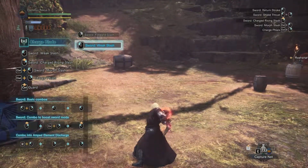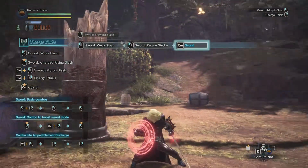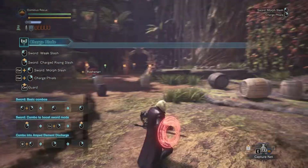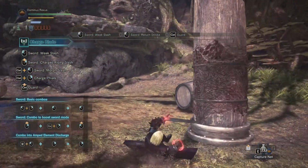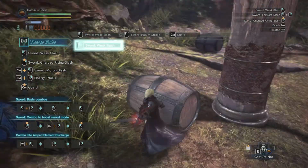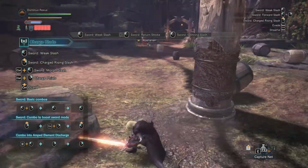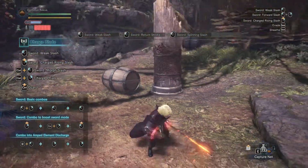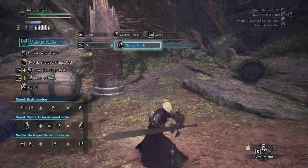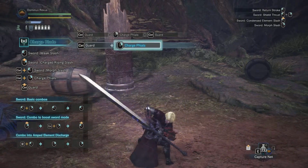And then you have guard. And basically it makes your circle shield bigger, which is really cool. I like how it looks. And then, when you have a couple of vials, like up in the top left corner next to the shield, you can charge up your vials. Now that I have my blade charged up quite significantly, I go and charge the actual blade. It becomes a two-handed sword. So, quite large.